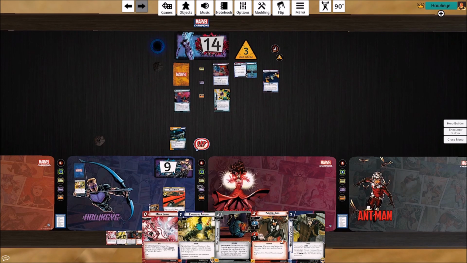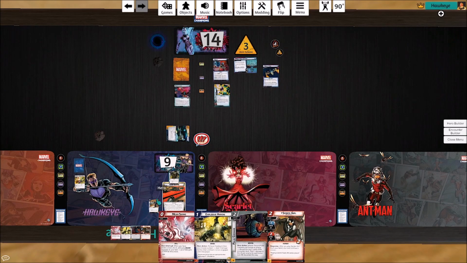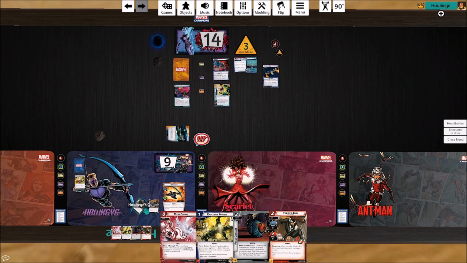We're going to play Hawkeye's bow. We are going to play our quiver. We're going to flip and search for them arrows. Let's get a shock arrow, electric arrow. I always call it shock arrow, I don't know why. Into our quiver, and then we've got to decide what do we want to do.